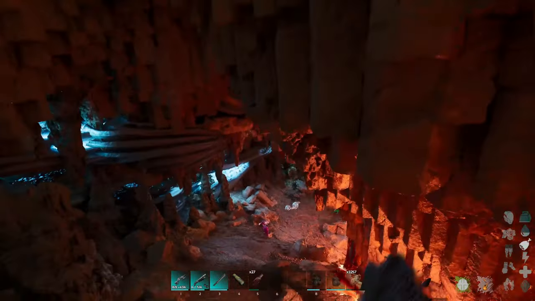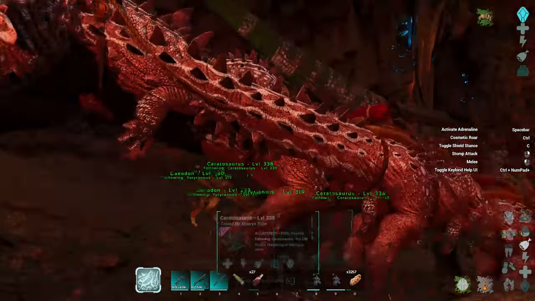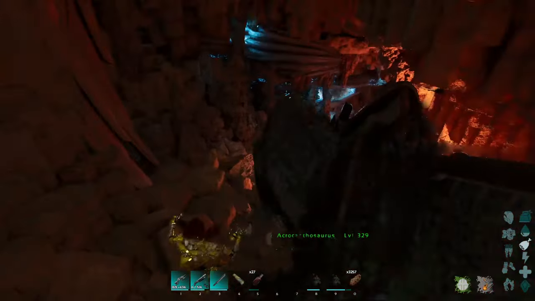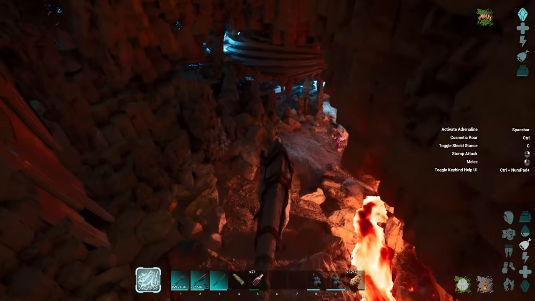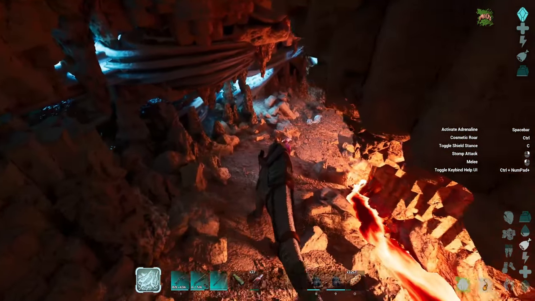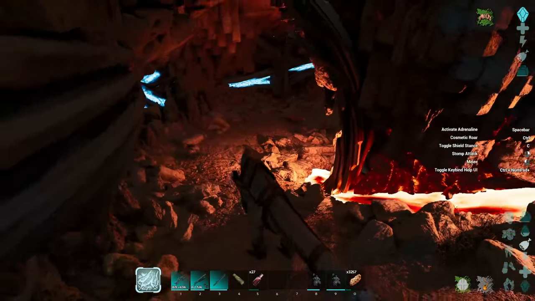Oh, damn it. One acro's pinned the other. That's the worst thing about carnivores and downhill. Their hitboxes collide in such ways that. Yeah. Oh, what the hell?